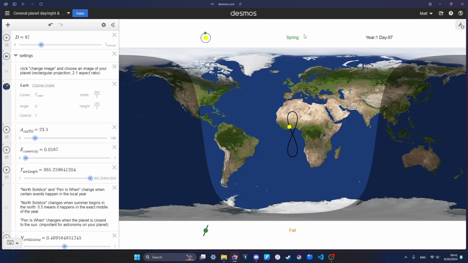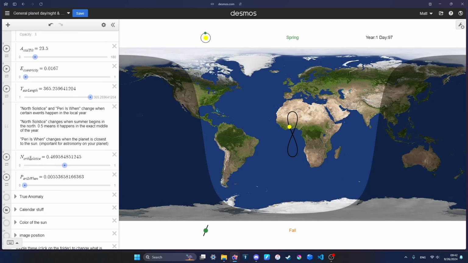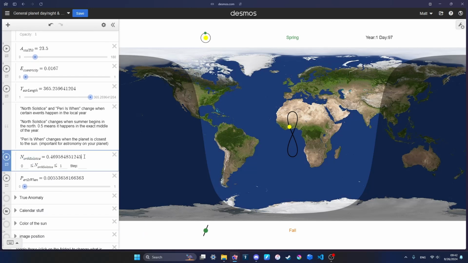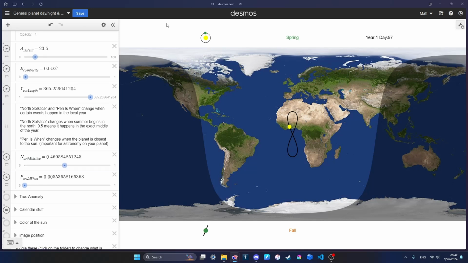And okay, so how do you know when these equinoxes and solstices are? Well, that's determined by you. This is where the solstice happens, the north solstice. I know that there's an official name for it, but this was made before I learned that, so that's why it doesn't show that. And then this determines, well, actually, this determines when the Earth is closest to the planet, which on this diagram at the top left will always be to the right. Always. And the farthest will always be to the left.